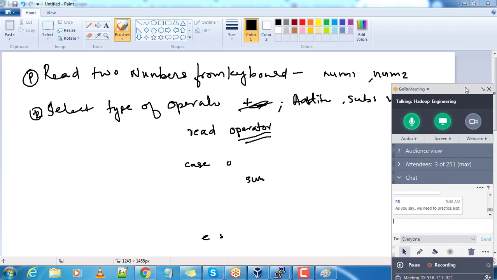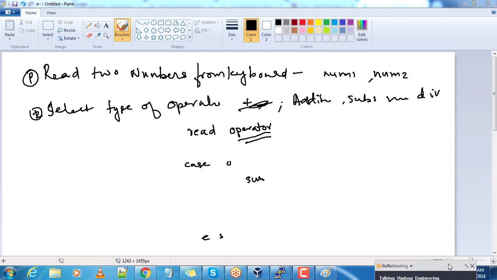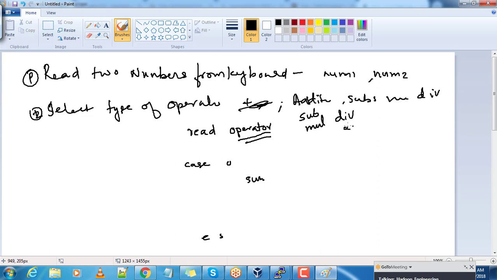Okay, so I'll repeat once again. What we need is to read two numbers from the input, and the user chooses the type of operation: addition, subtraction, multiplication, or division. This we will also read as an operator, maybe sub, mul, division, sum, etc. Based on this operator value, we will do a switch case statement and do that operation.